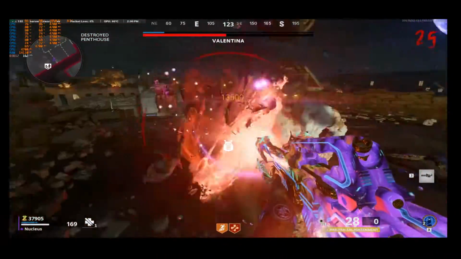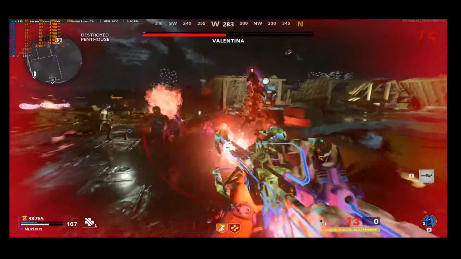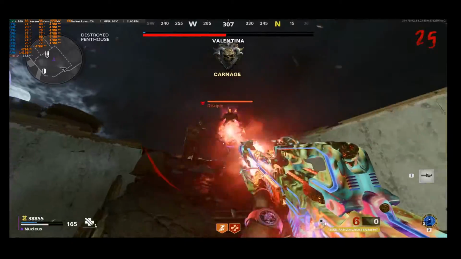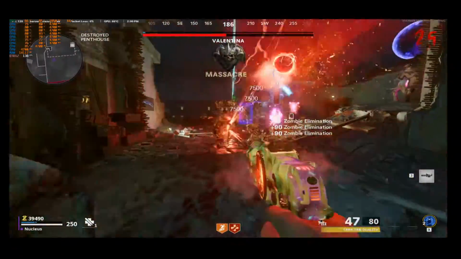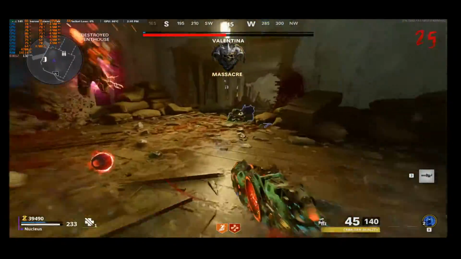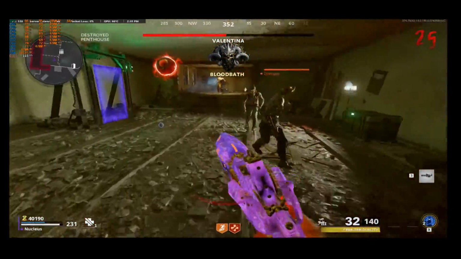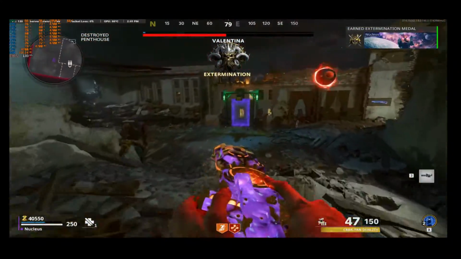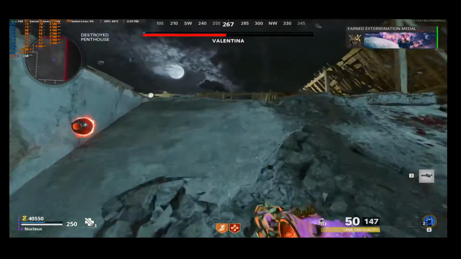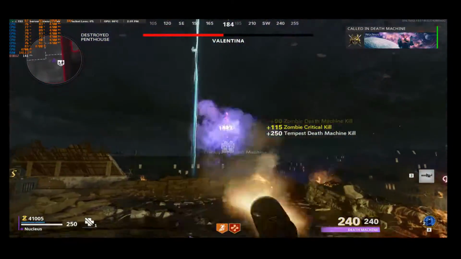And then, in my opinion, on solo, you're going to want to be doing this as early as you can, so around 25 is the earliest I've been able to do it. It just gets way too difficult and way too much of a bullet sponge to be able to do it later. But you could probably do it at later rounds with an upgraded ray gun as well as a wonder weapon, if that's what you want to do. But round 25 seems to be very doable for a fully upgraded wonder weapon.